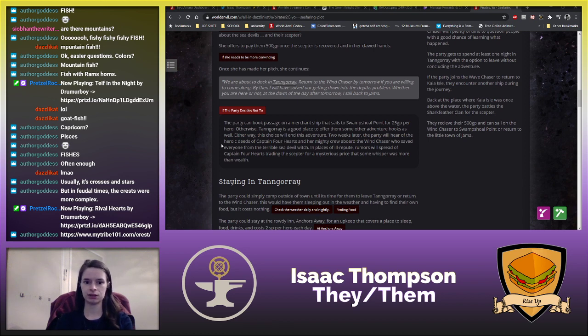Two weeks later, the party will hear of the heroic deeds of Captain Fourhearts and her mighty crew aboard the Wind Chaser, who saved everyone from the terrible sea devil witch. In places of ill repute, rumors will spread of Captain Fourhearts trading the scepter for a mysterious prize that some whisper was more than wealth. Ooh, interesting. I do like that it is possible to just end the adventure.